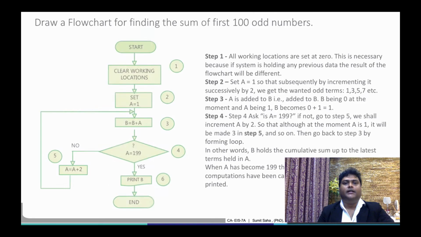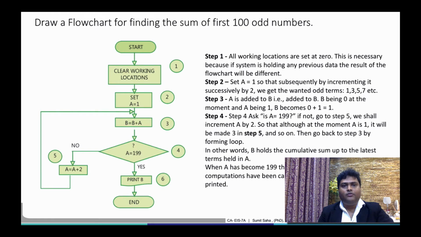Let's take a slightly more complicated example. If I tell you to draw a flowchart for finding the sum of the first 100 odd numbers, what will you do? Now understand the question first. In this type of question you should never attempt to write the solution or the steps first. First you should draw the left hand side of the chart. First you should draw the flowchart, and then, seeing the flow, you should write the steps, and only then will it match and be correct. Otherwise there is a chance of making mistakes.